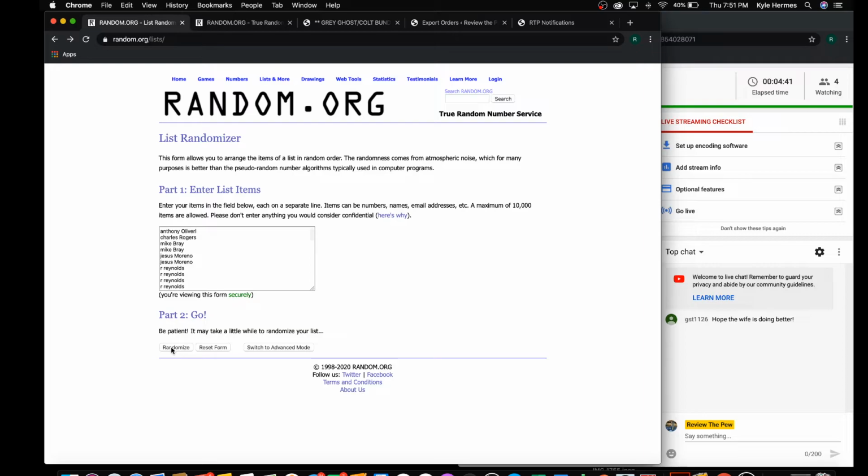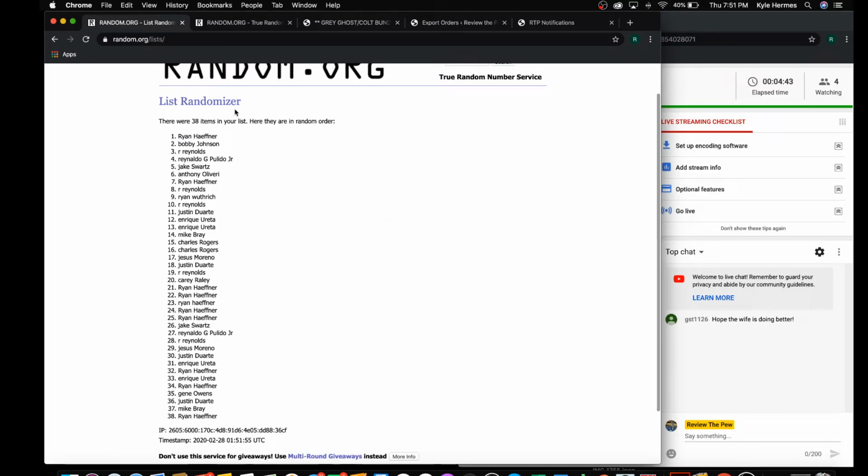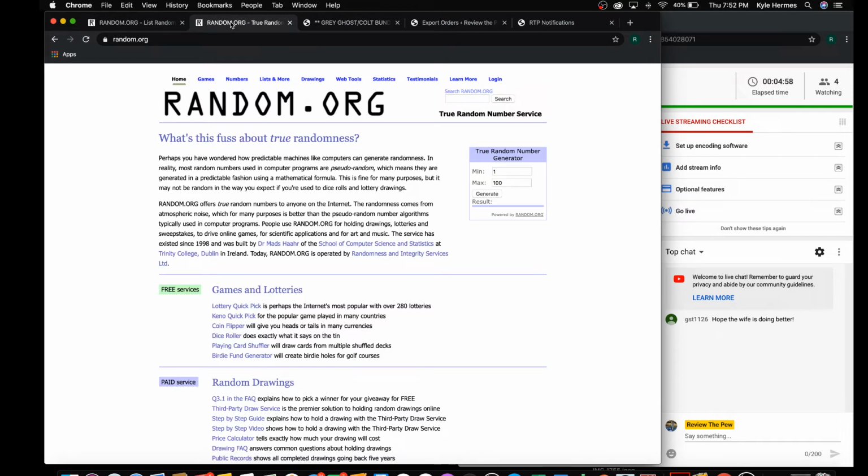Of course, we take that and we click this button. What that does, it does a few things for us. One, it gives us how many items or viewers we have. Then it shuffles everybody's name up and assigns a random number to them. So these are your permanent seats, guys. That's the second and third layer of randomization in our process. So take a look, see where you're seated. 38 being our magic number. I will come over here and refresh this a few times, guys. Again, the reason I do this is just to show you that we are working with a clean slate.